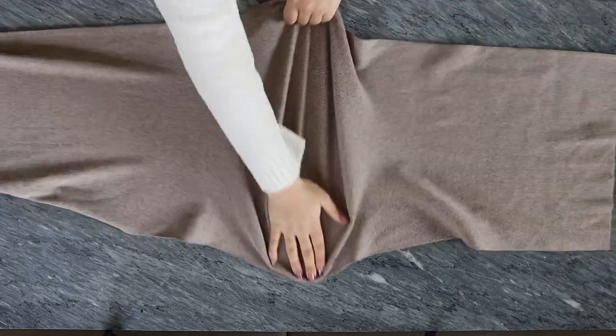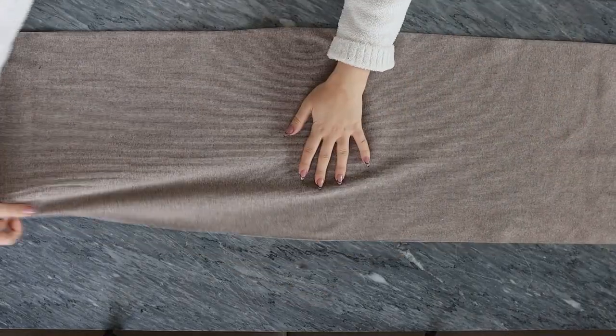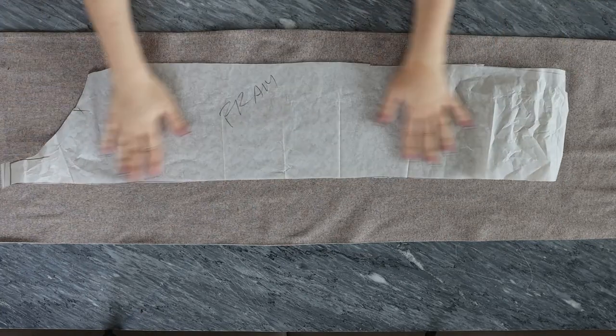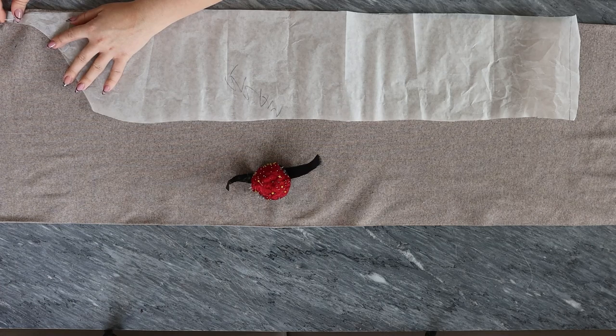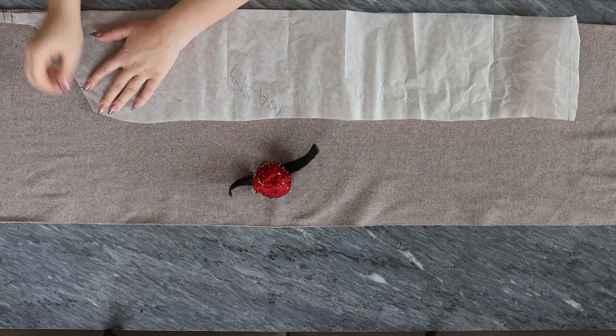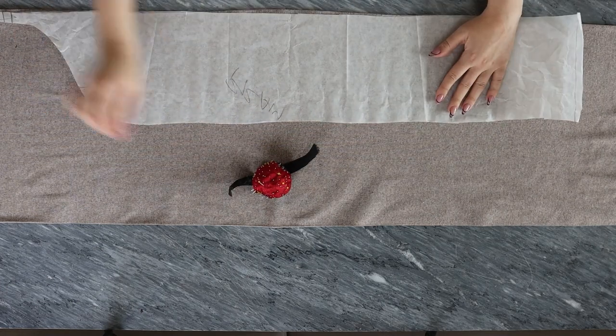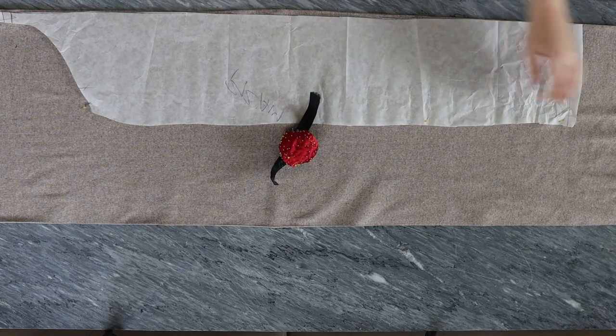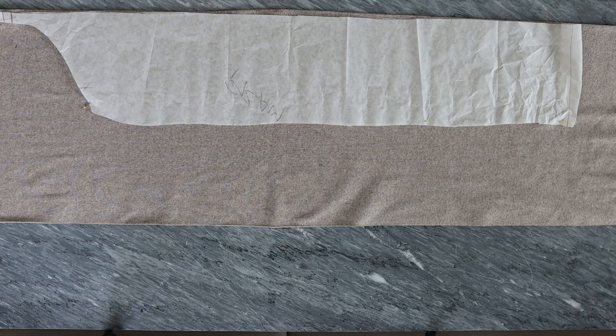This is mud fabric, which is often used for collars, for the edges of the sleeves, etc. It's very stretchy fabric and it's woven all around just like a big giant loop. So what I did here is I added the front piece and right beside it I added the back piece, and I measured 1 centimeter for the sewing and cut out.